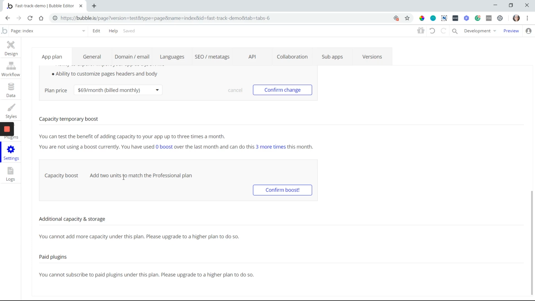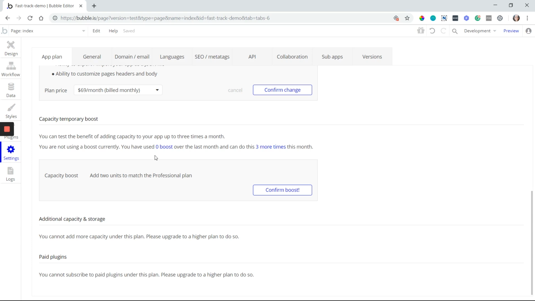So you can monitor how much your app is using under the logs section of your application. I don't think my menu here is going to let me click on that right now. But there are some charts there that will actually show you what your usage is. And depending on the plan that you're on, you'll have a certain number of units. You might even have a certain number of reserved units.